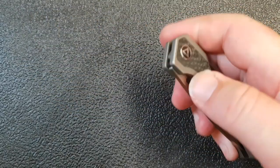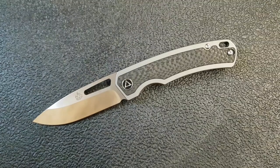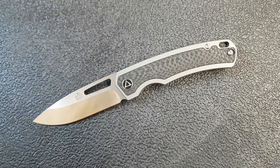As you can see, I'm trying there to open it one handed, and I just can't do it. For me, that's hugely off-putting, right? I'm like everybody else. I want a knife that flicks. I want a knife I can spidey flick. I want a knife that I can play with a little bit while I'm watching TV or playing video games or whatever. And this guy just doesn't do it.